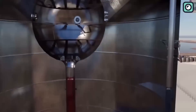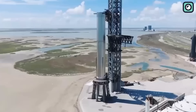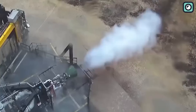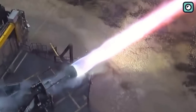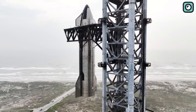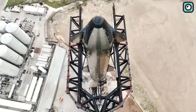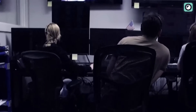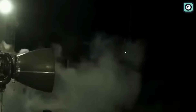This is further exacerbated by the fact that the Raptor engines operate at very high pressures, making them even more susceptible to these rapid fluctuations. SpaceX is certainly not sitting idly by — they have assembled a team of engineers and experts to investigate the issue and find a solution. This dedicated team is working tirelessly, running simulations and tests to identify the root cause of the combustion instability and develop ways to mitigate it.